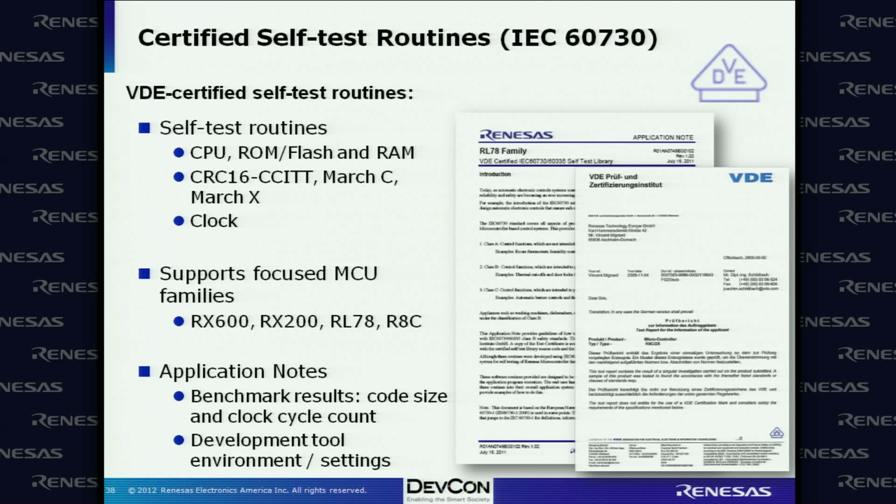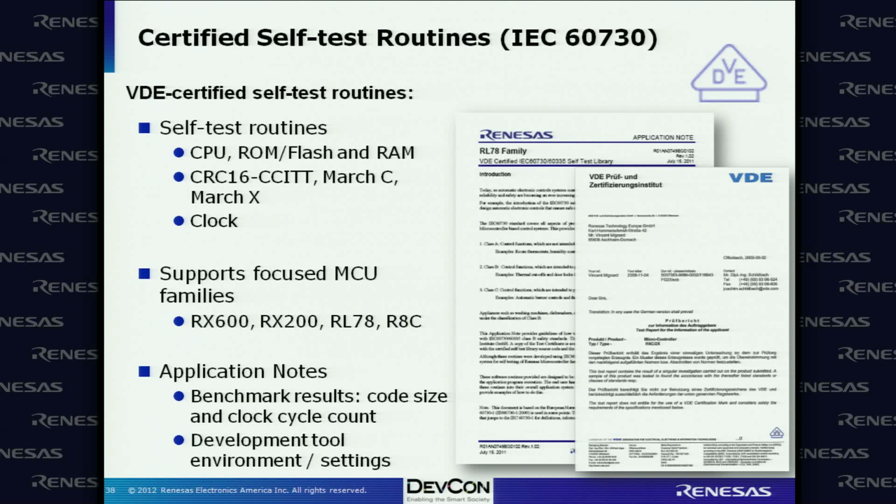So UL 60730 is starting just now. There have been, I guess, some delays in really deploying this from the UL side. But I heard that the 60730 from UL is going to start to be required in the end of 2013 or 2014 timeframe. So all of the appliances that are being designed, and I'm sure there are some appliance guys here who may know better than me, but that's what I'm hearing from UL. So we're working currently with UL to do the same type of support. So we will have our libraries supported for 60730 by UL.